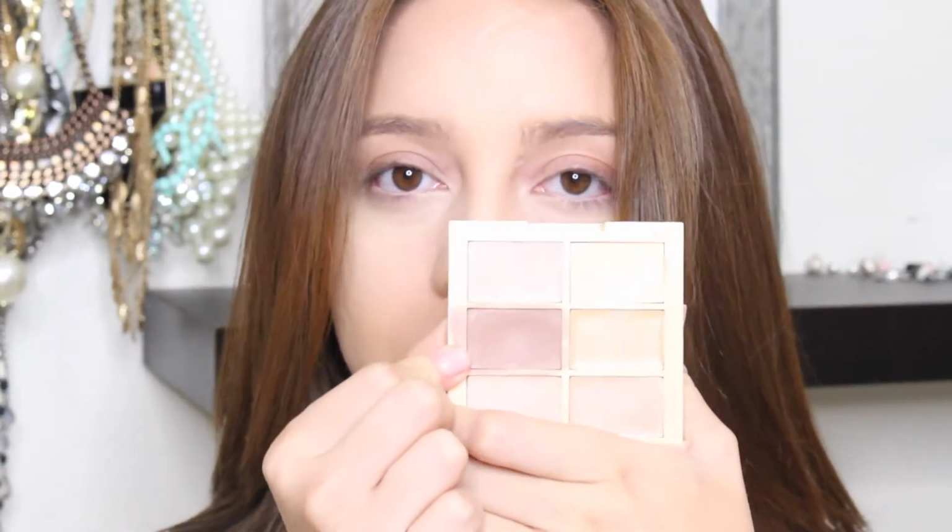Okay, so now that's all highlighted. Now I'm going to be using this dark brown color right here to contour my face. And I really like this color for the light palette because it is more of a cool toned brown, which means it looks more natural, like a shadow, instead of a warm toned kind of brown, because that's more of a bronzy type of color and that doesn't look so well when you're trying to contour.